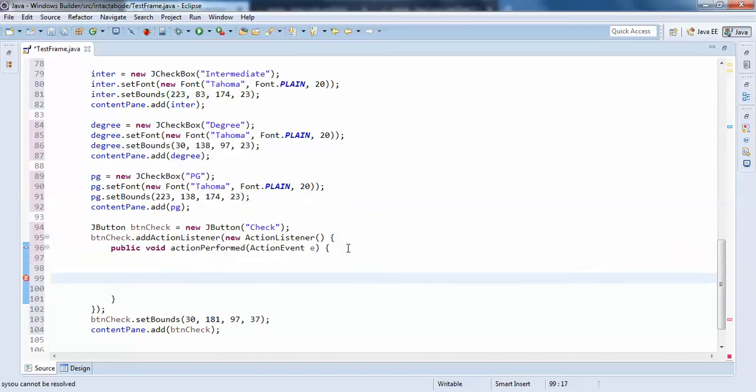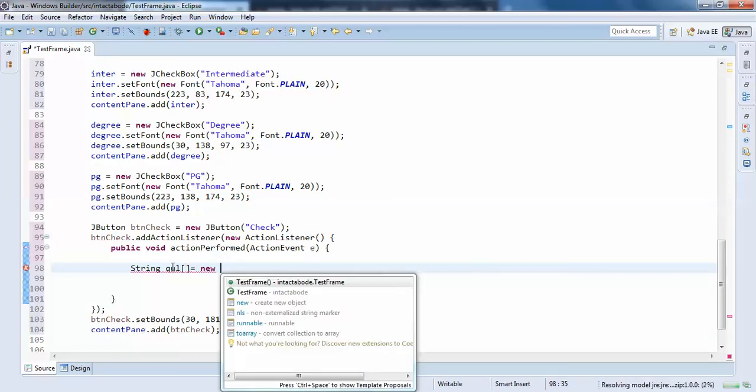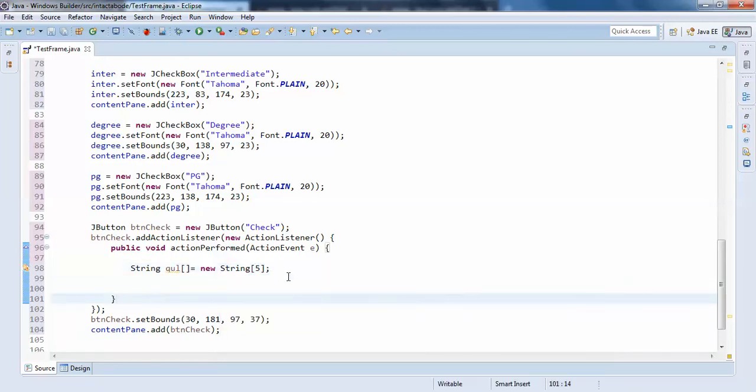I'll initialize something, so a string array: string qualification is equal to a new string array object with a size of, say, 5, because we know the size in advance.